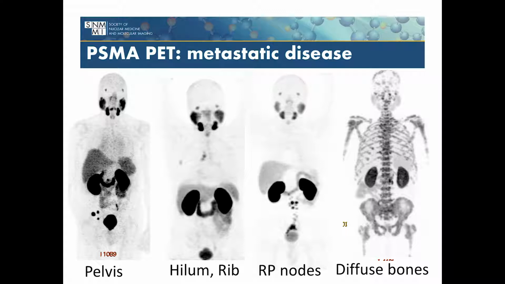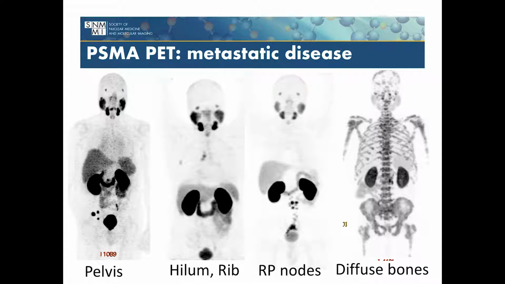Here's a classic one we see very commonly in patients who have undergone salvage radiation. So we see lymph node metastases kind of in the upper pelvis and creeping up the retroperitoneum. Probably that pattern happened because when they had their salvage radiation, they probably already had micrometastatic disease above there, and the radiation didn't hit it, so it just kind of grew up from there.